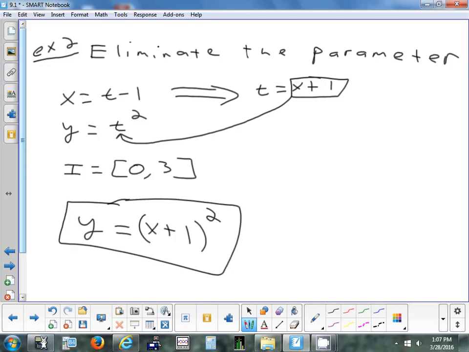Who can tell me what is that shape when you sketch it? It's a parabola, but what have I done to it? What's this plus 1? You moved it left. Not up 1, you moved it left. It's inside, so it's the opposite, so it's left 1. Okay, this is a parabola shifted left 1 unit, but is it an entire parabola or was it restricted? It was restricted. Okay? So I have to figure out the domain for x.